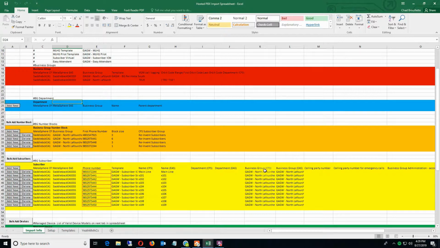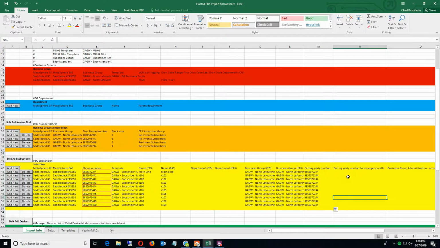Next thing that we'll do is skip over the business groups here because it automatically puts that information in there for us. We're going to need to add these two calling party numbers. First one is the outgoing caller ID for when they make a regular call. I'm just going to go ahead and add the main telephone number as the calling party number for all of the subscribers here. So no matter who calls out, it's going to show the main number. If you have a situation where they want the DIDs to be output on the outgoing calls, you would just simply leave this field blank.